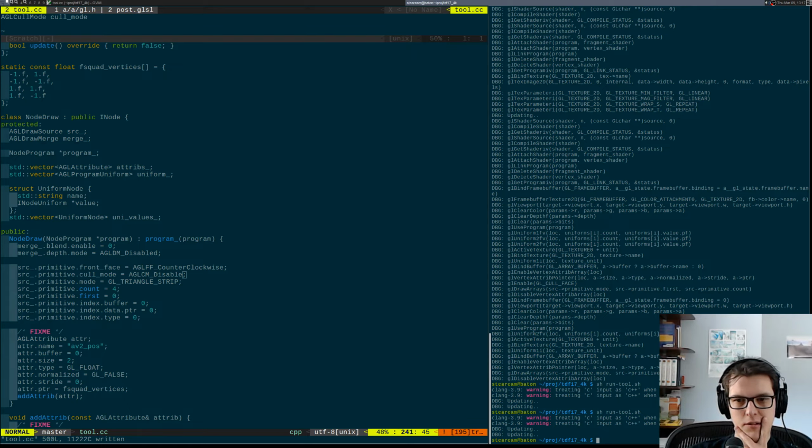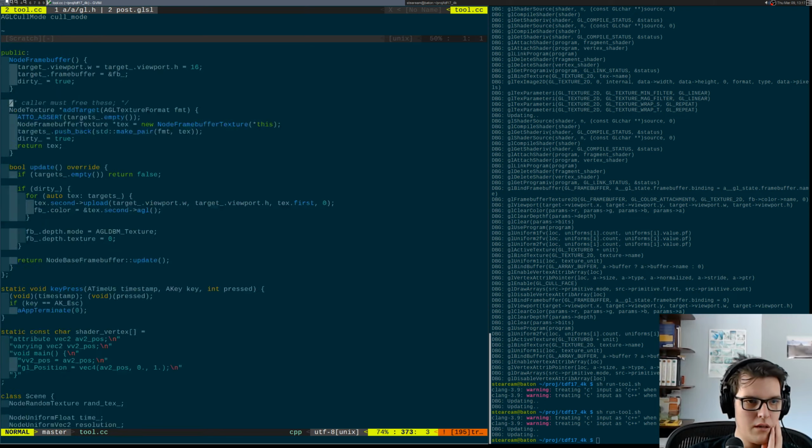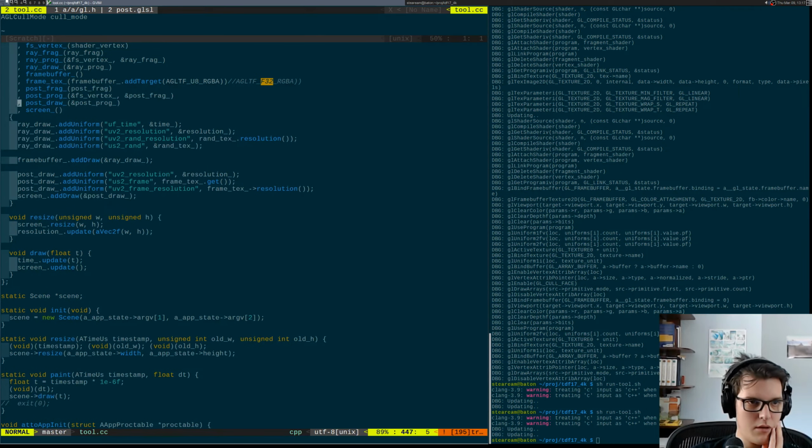Set the uniform. Yeah, the uniform here is like the resolution. But why is it the single resolution? I think I've added a couple of them there.